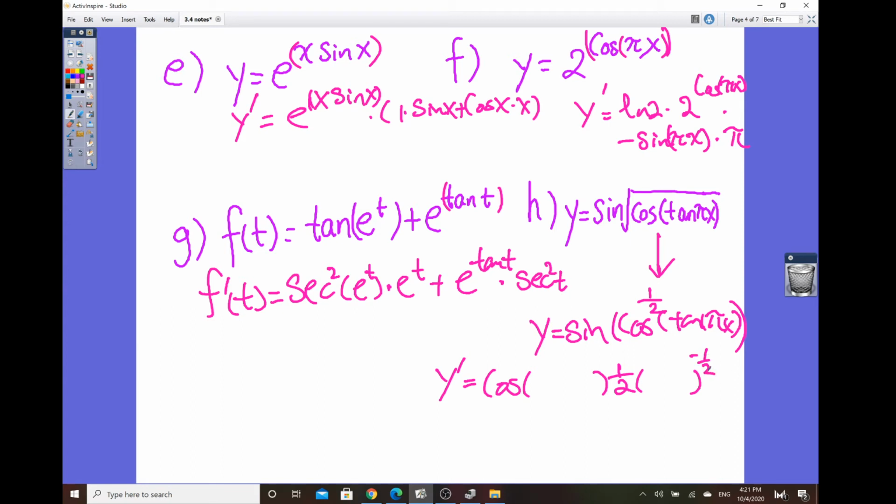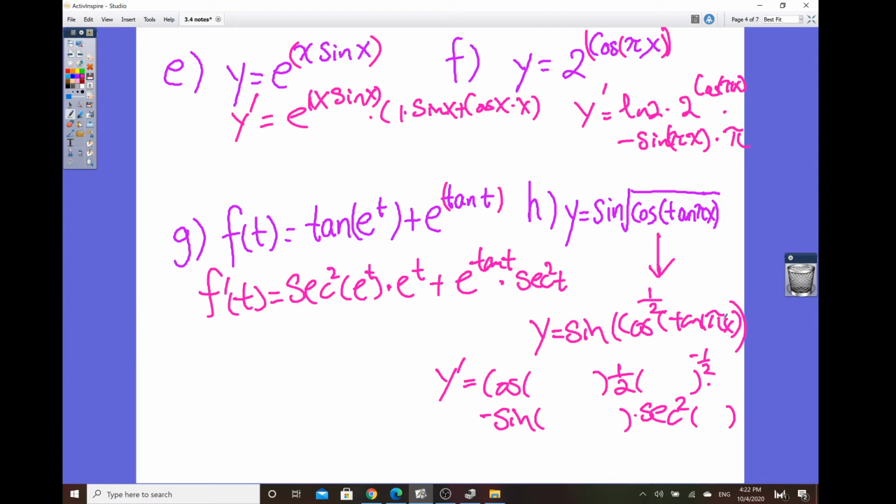Okay, so one thing at a time. And then after that, so that would be what? Cosine, derivative of cosine, then that would be negative sine. So it's all multiplying. So negative sine of the quantity. And then derivative of tangent, then that would be what? Secant square of the quantity.